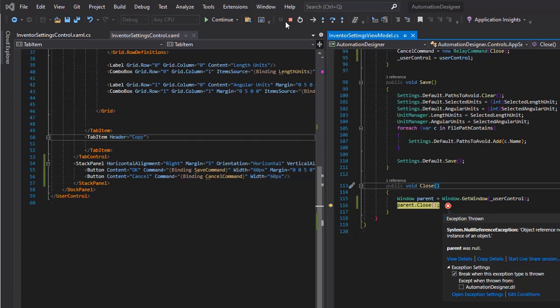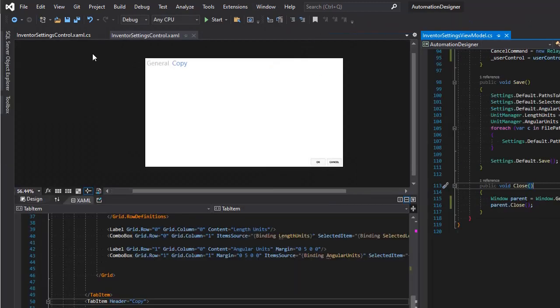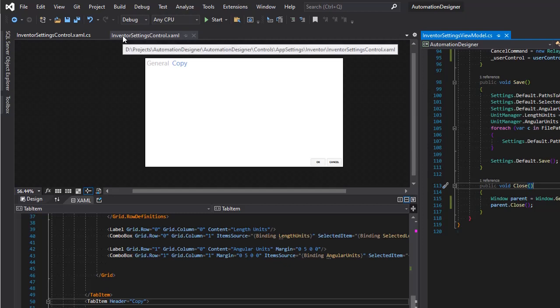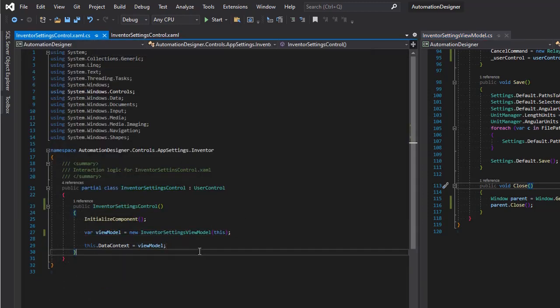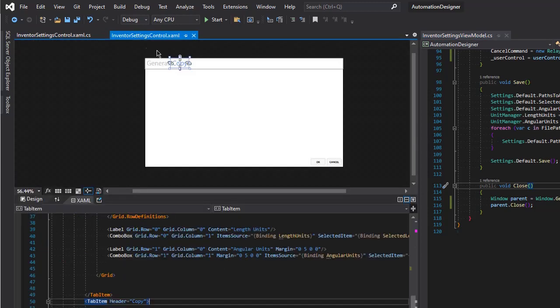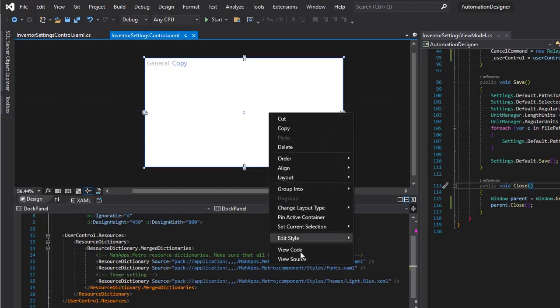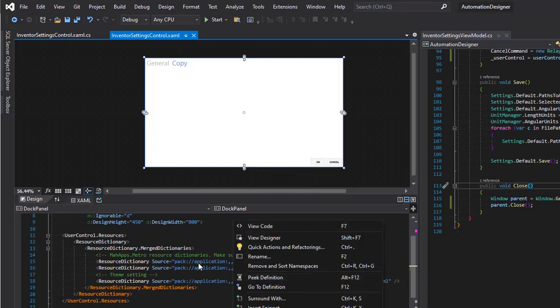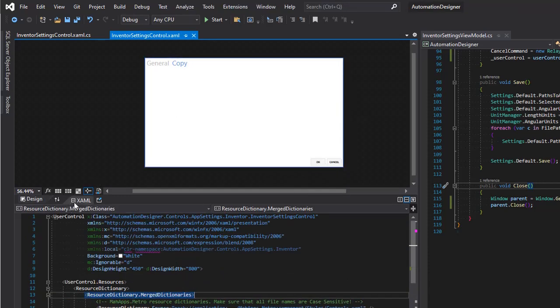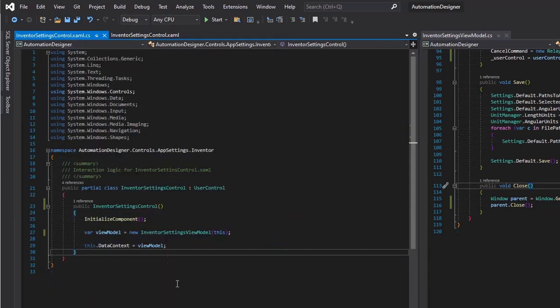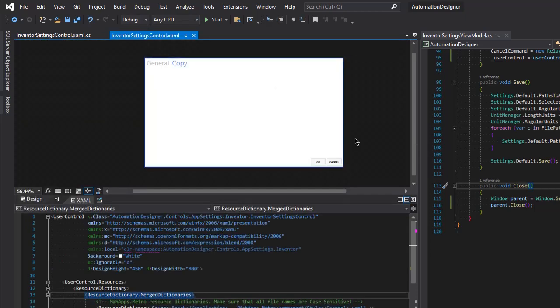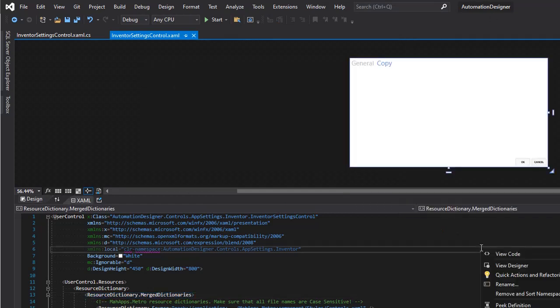Okay, I think I found a possible solution, so let's try that out. So this will be a little bit more complicated. What you can actually do is, we need to make an OnLoaded method here.